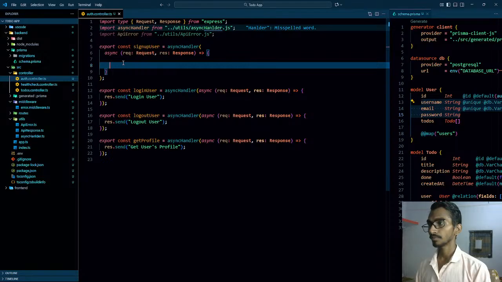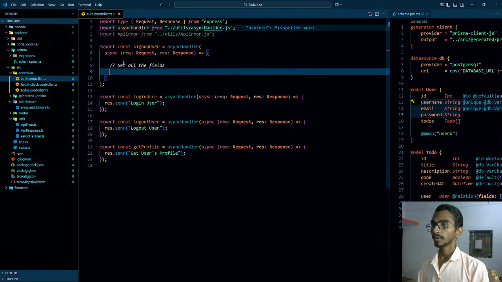Ultimately, you will get all the fields. We first of all get all the fields. Once you have all the fields, then validate the fields using Zod. Keep in mind.